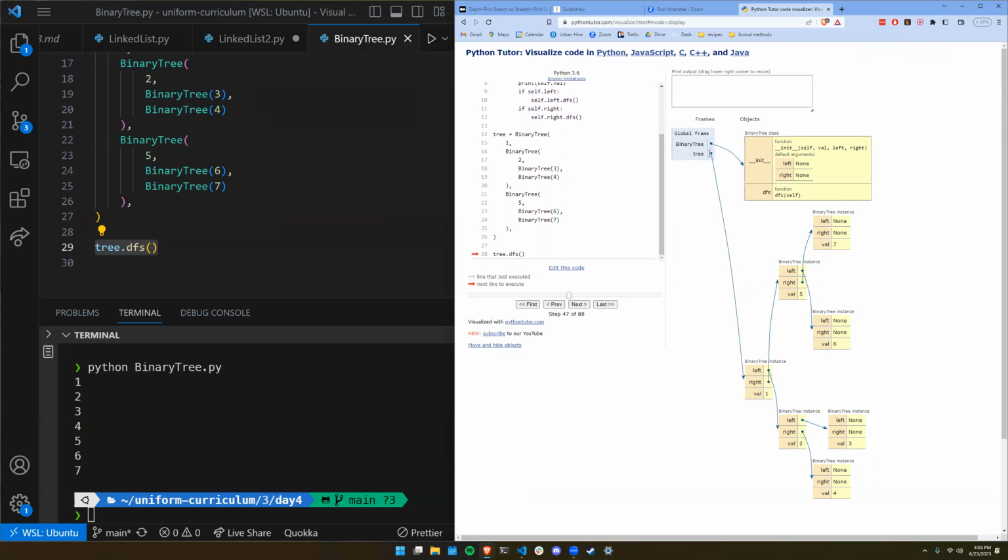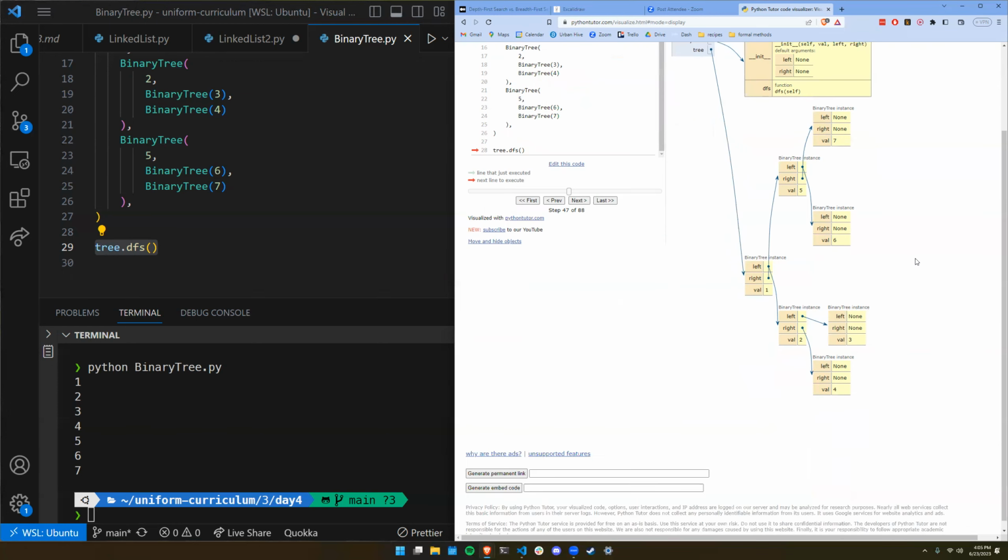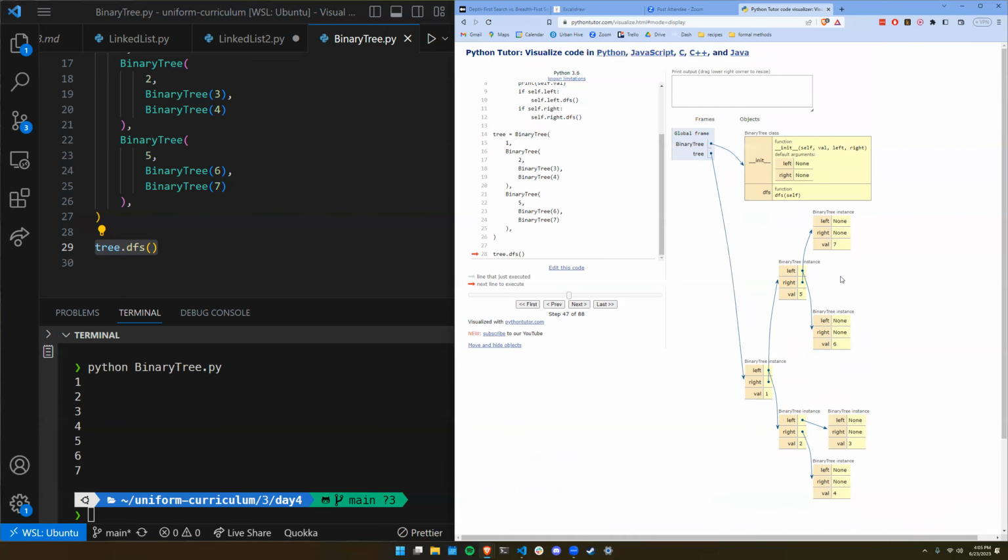We have this thing called tree. So binary tree here points to the actual definition of the object, but tree points to my tree, and my tree is a tree. It has a val called 1 and a left. It's a little confusing, but the left is over here with a val called 2, and its left is 3, and its right is 4. And if it's a leaf, the left and rights are none. And then the right is the 5, and its left is 6, and its right is 7. So it's exactly like we pictured it, but this is what it looks like in code. It's just things pointing to things, pointing to things.